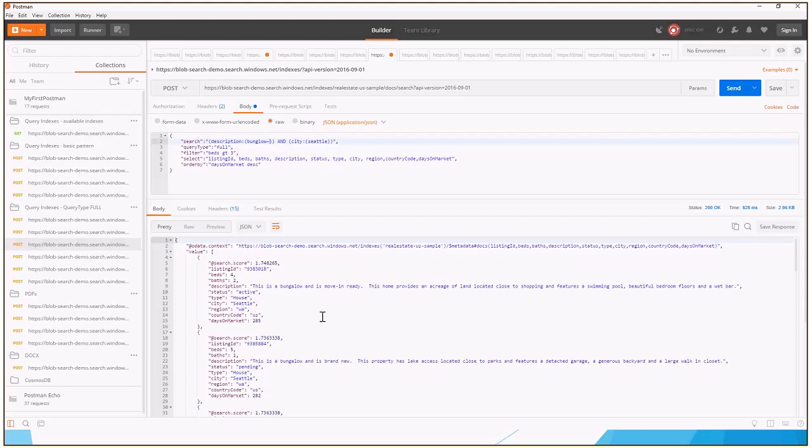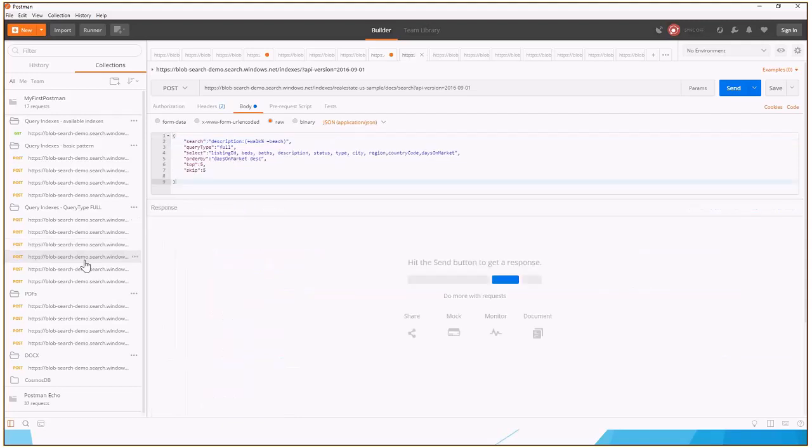And what's it done here? What it's done is it's noticed that I requested bungalow without the A, and as you can see in my results here, it's actually done a fuzzy search and found that bungalow with the character A exists, so it's included these records in my results set using a fuzzy search. And again, you can use a fuzzy search on all the criteria that you're specifying. Let's move on to the next example.